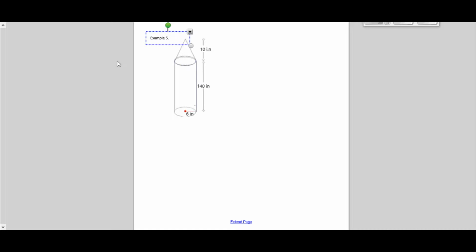And so the last example I have for you is a composite figure. So you have 2 different shapes here in one. Notice I have a base shape here that is a circle, and this is a circle down here. So that means this shape here is a cylinder. That's what we looked at last week in our notes. Then there's this top shape. We're going to use this same circle again, and notice this top shape is a cone.